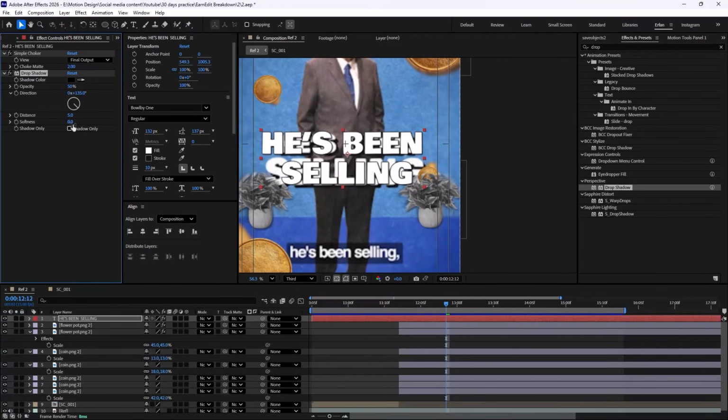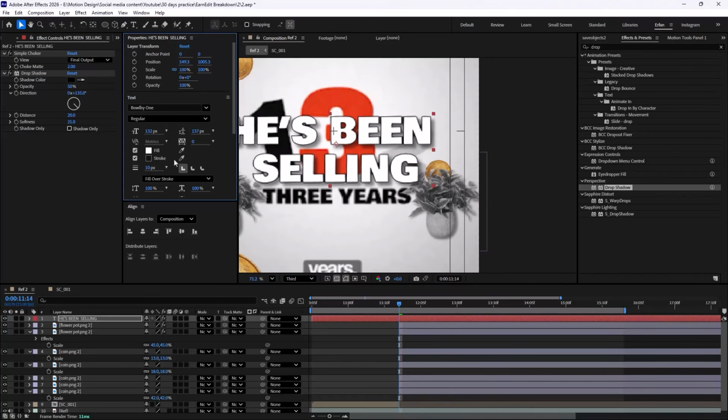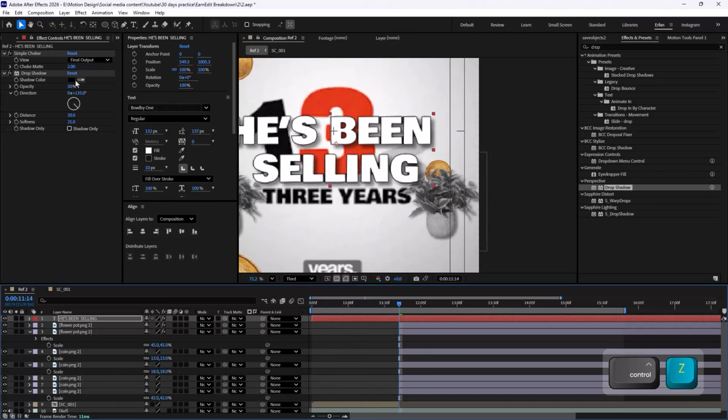I think if we increase the distance and the softness, we're going to just get similar to what we have in here. Okay. Now let's just animate it pretty quick. If we remove this stroke, yeah, we have to have this stroke in here. And I think it looks good.